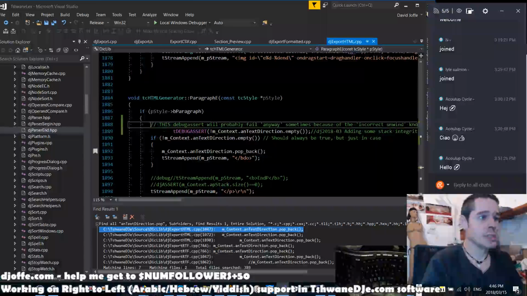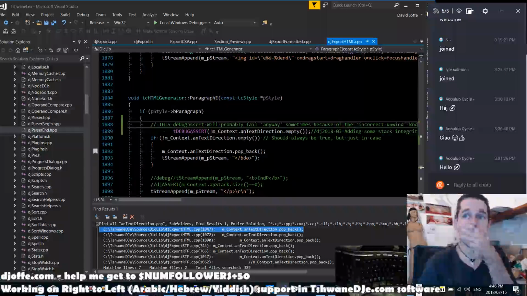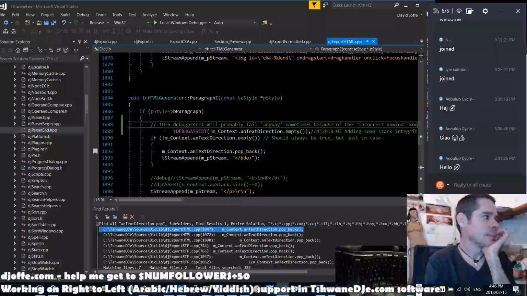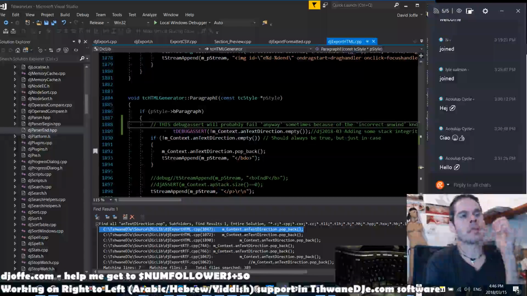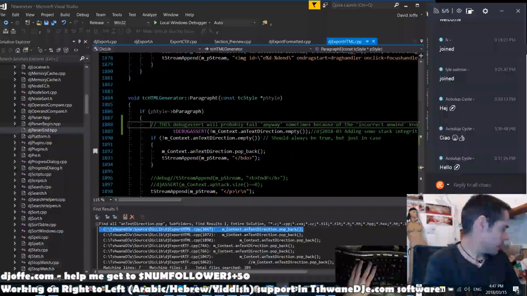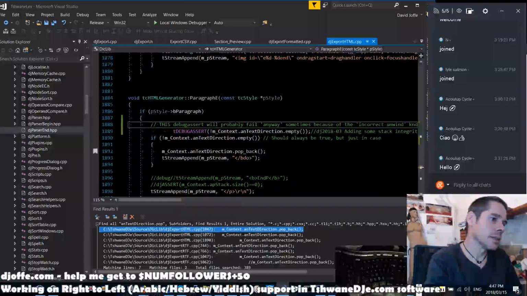But since it cannot generate nested paragraphs, the system has to unwind your incorrectly nested paragraphs for you. It happens sometimes in some TLex documents. It's really a pain to deal with. There isn't really an easy answer. Anyway, the should always be true, just in case.